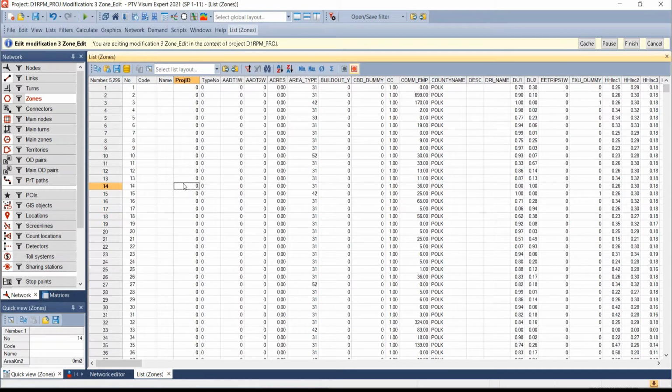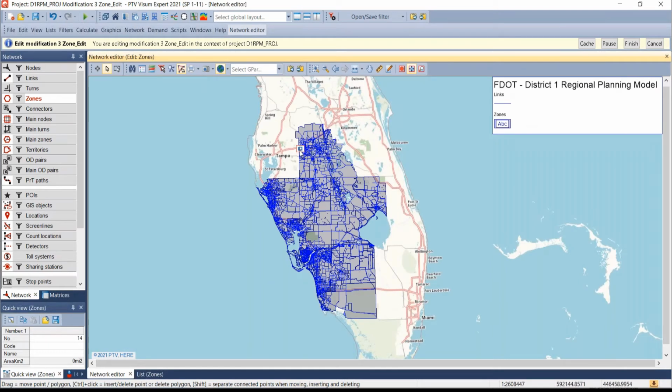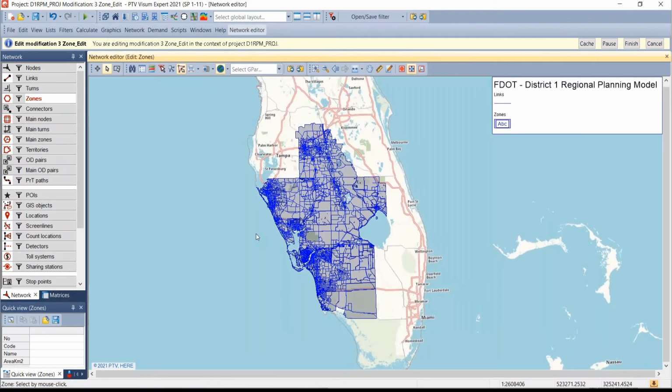So you might have a project ID, 1302 or something like that, and then you'd be able to find the zones based on their project IDs, right? Because you might have groups of zones that are all contained within a specific project. So that's one way that you can isolate these zones.